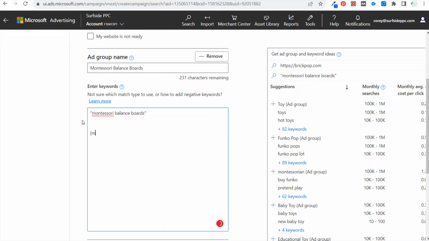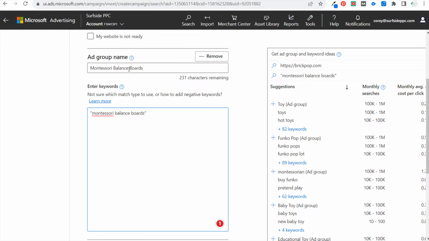If you want things to be really relevant and you want to sacrifice volume somewhat, use exact match keywords, and it's only going to match searches that are basically the same exact intent as this keyword. So it'll still target misspellings and plurals and things like that. But generally, to me, you find the best balance with phrase match keywords between volume and relevancy. It is really something you should test to get the best possible results.